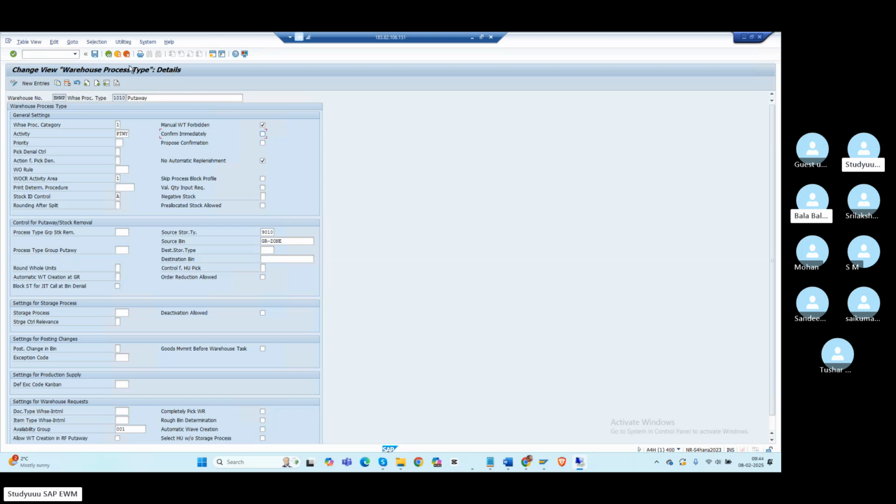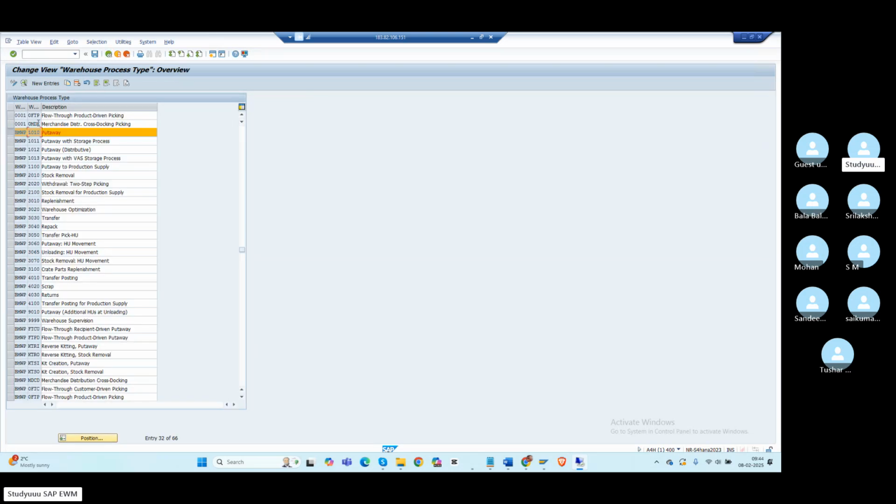So whenever the system triggers ZIBD WPT, it will do put away automatically. There is no waiting for create warehouse task, everything. Automatically it will do the put away. Physically operators will do it one by one, but systematically put away will be done automatically.